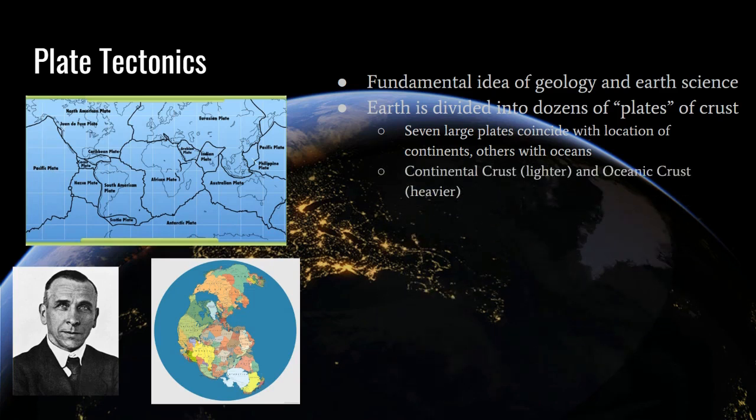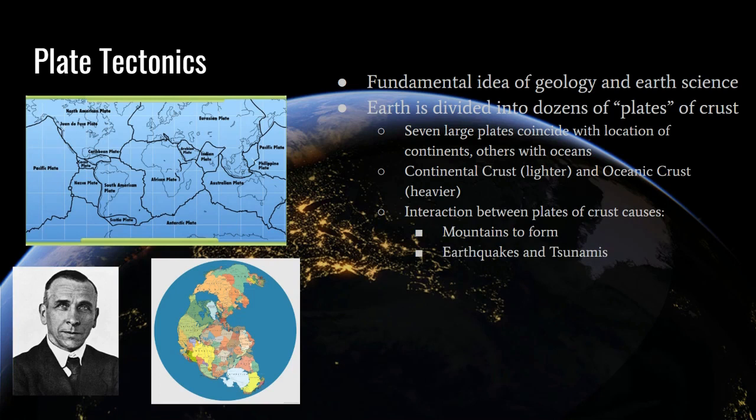There are 2 types of crust that you should be aware of. The first is called continental, which is lighter, and the second is called oceanic, which is heavier. And when these types of crust interact with each other, there are a variety of things that occur. The first is that we see the formation of mountains. If you think of 2 plates of crust coming together and crumpling up on each other and building on each other, that's how mountains are formed.